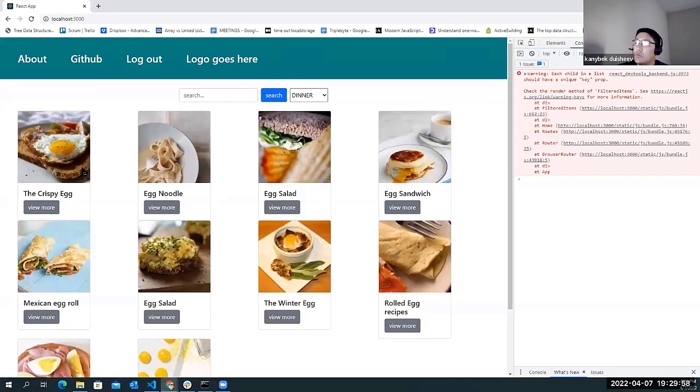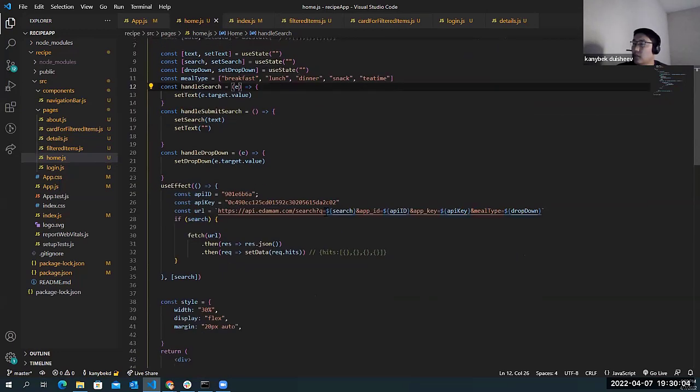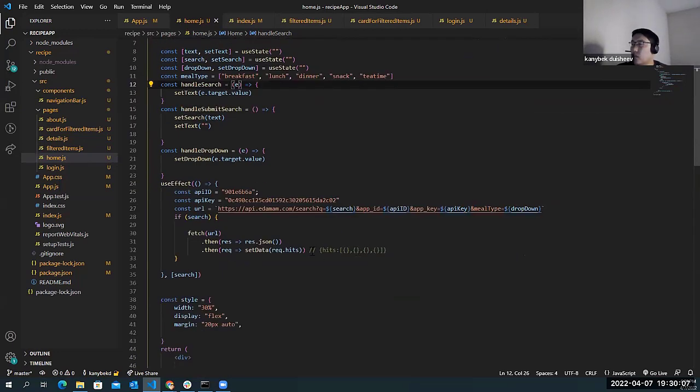So how this one works: when it finds out, here we will set some array of objects to our data, right? So this request is an object. Inside the object, we have the property hits, and this hits is equal to an array.